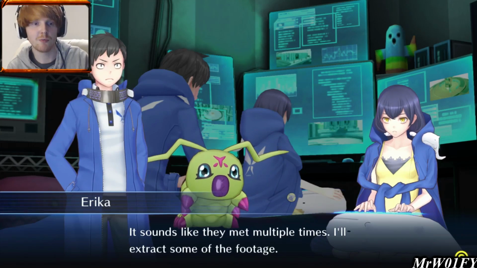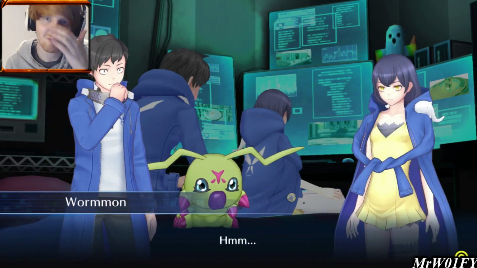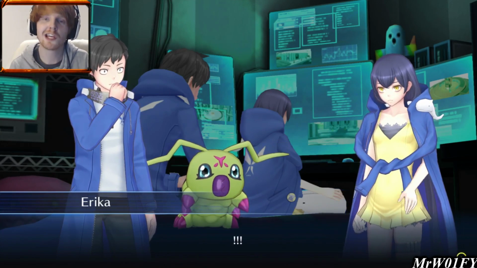Either that or it's going to be one of these quest lines that ends with a da-da-da-da, and then it plays the X-Files music, the Illuminati triangle appears, and we get a sort of half-answered answer in which the game is like, you have to decide whether this is real or not. Ooh, spooky Halloween. Anyways, it's just like a bunch of kids playing.